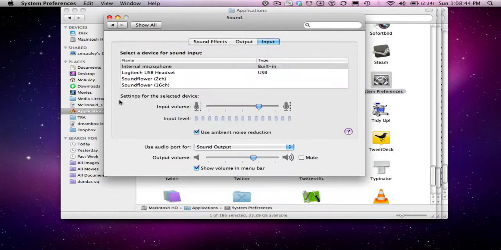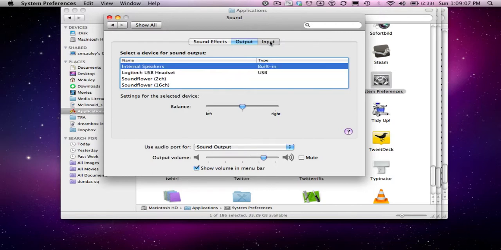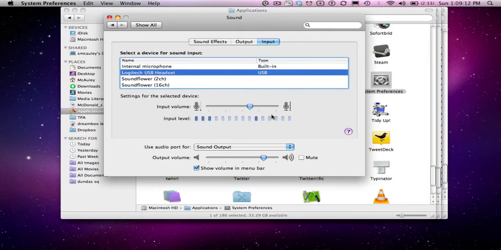Here's a sound preference. Right now I'm talking and listening through a Logitech USB headset. To set that inside the computer, I can click on here and say I want the input to come through this headset and the output also to come through here. Otherwise, the computer's not always sure. Do you want to use the internal speakers or the internal microphone, or do you want to plug in something else? And here's where you can also set the loudness of the microphone or the loudness of the volume.